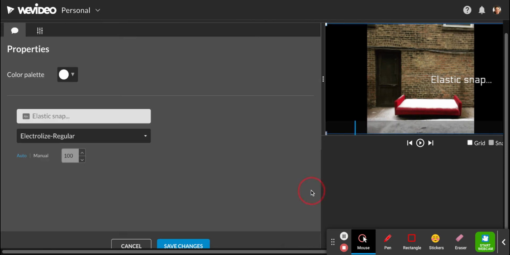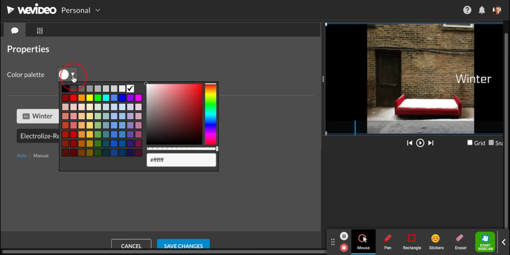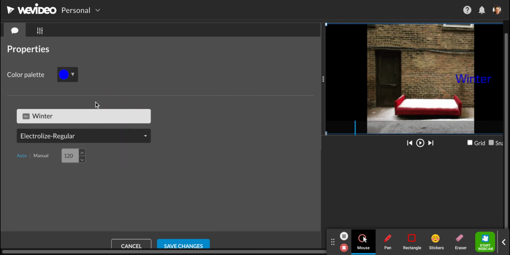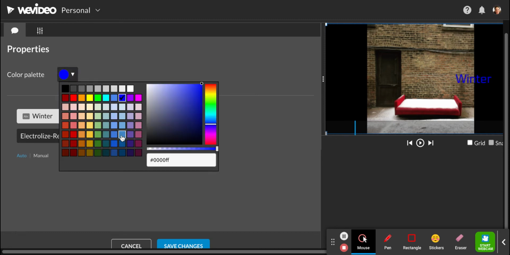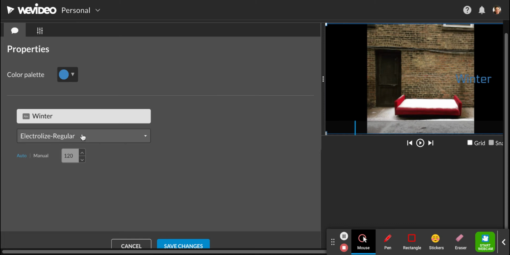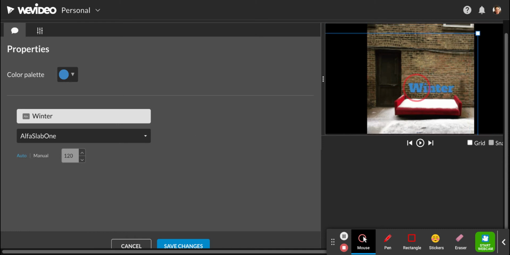All right, so if I double click again, maybe I want this to say, I'm talking about winter. So maybe I just want the word winter to come up on the screen just to emphasize that word. And maybe I want it to be in an icy blue color. Although that's hard to read because it's dark on dark. So try to find a shade of the color that will work. And also maybe I want it to be a thicker font, right? And I don't like it right there. Maybe I want it to drop right on top of my couch right here. Think about the placement of your text, right? And that size actually looks really good. Maybe I'll make it a little bit smaller. You want your placement, color, and size of your font to match what you're trying to say.